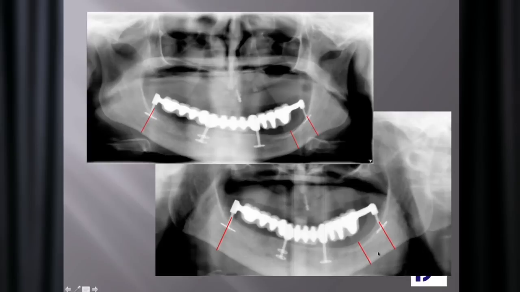So the question is, of course, why does the bone grow? Well, the bone grows because it is needed. Before, when the patient had those 2-3 teeth on the right side and the removable denture fixed to this, the patient was only chewing on one side, so there was almost no function on the other side.